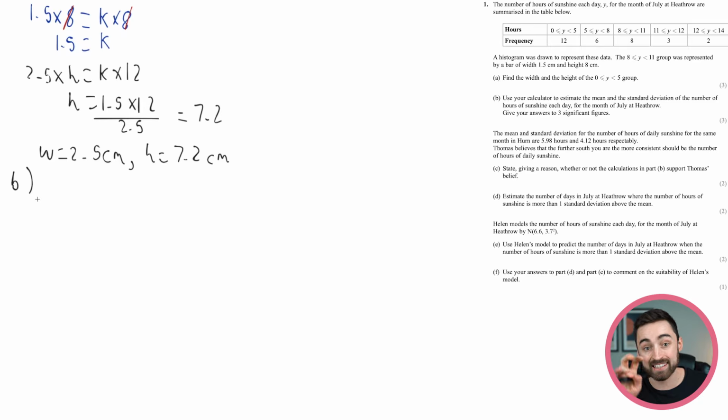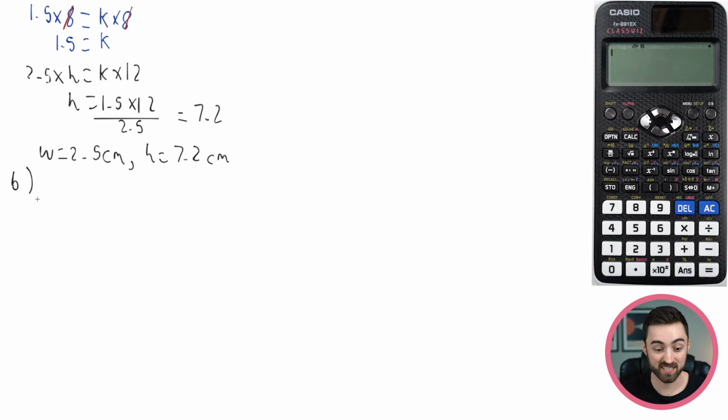So the way we estimate it is we say, okay, let's just estimate that they're all at the midpoint. So instead of 12 being scattered around 0 to 5, we're just going to estimate that there's 12 at 2.5, the midpoint. There's something I want you to do first. Your calculator might already have it, but because we're working with frequency, we need to make sure that frequency is turned on. So press Shift and then Menu, so it'll be like Setup, right?